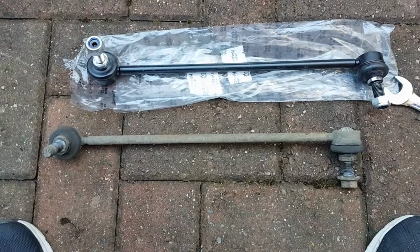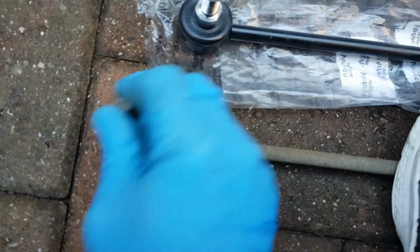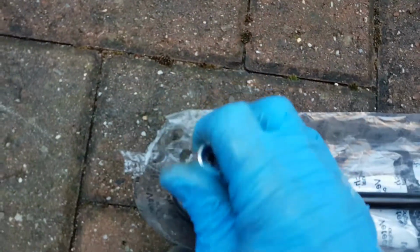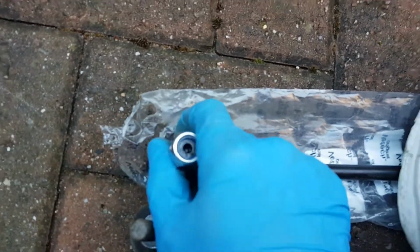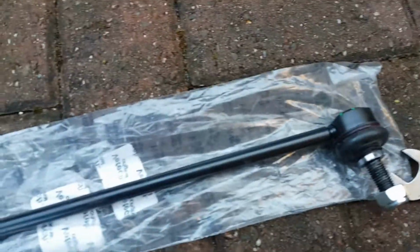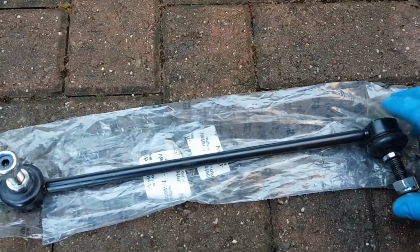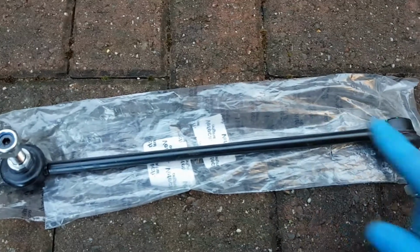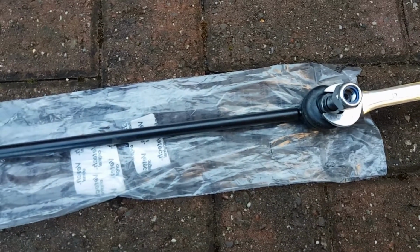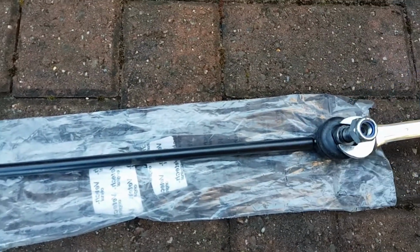Right, so we've got the front drop link on the right hand side of the car removed, and as you can see, the drop link ends are like jelly. Both of these, there's no friction at all in those. The new one, you actually need quite a bit of force to move it, so these were long overdue. When you put this back together, just make sure you have the right hand side and the left hand side the right way around in terms of the bars themselves. It's a 17 mil to hold that in place, and then a 19 mil on the top nut just to tighten it all down. So let's get this all back on the car.